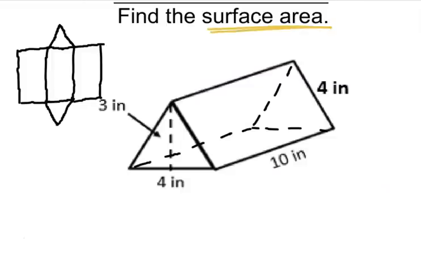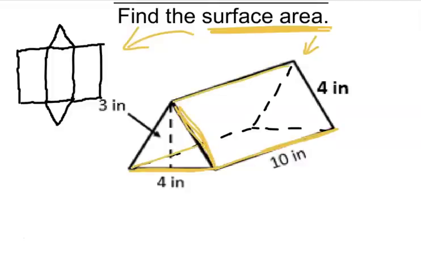Find the surface area. So I drew in some little additional dashes to kind of see what it looks like if you could see through it. And then I also made a net over here. And it turns out the base is going to be 4 by 10. And then each one of the sides, this is also 4 by 10. And over here, another 4 by 10. So all 3 of the rectangles are 4 by 10. Well, what is 10 times 4? Well, it's 40, right? So each one of these is a 40.